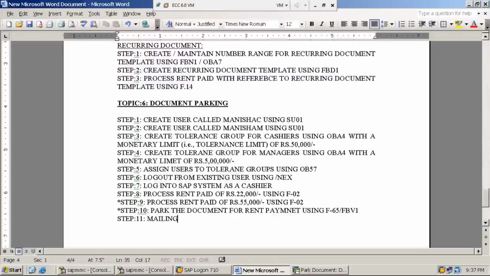Mailing by cashier to manager for intimating him to post the document parked.